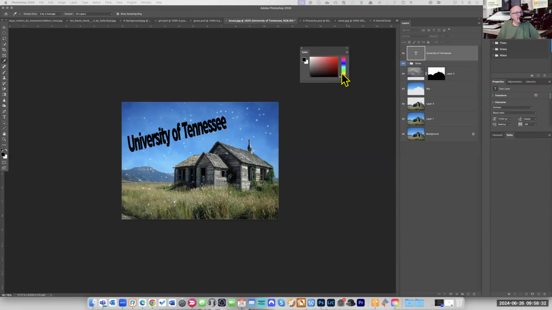And we can go in here and choose another color, like maybe patriotic orange or something like that. Something that's closer to what we think it should be, right? Now we can slide these sliders all over the place to get it looking different ways.